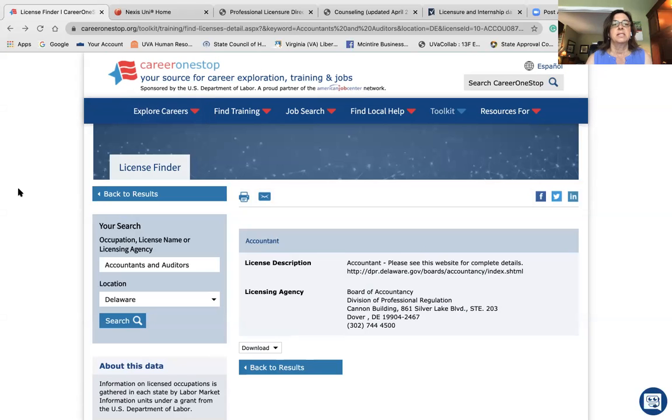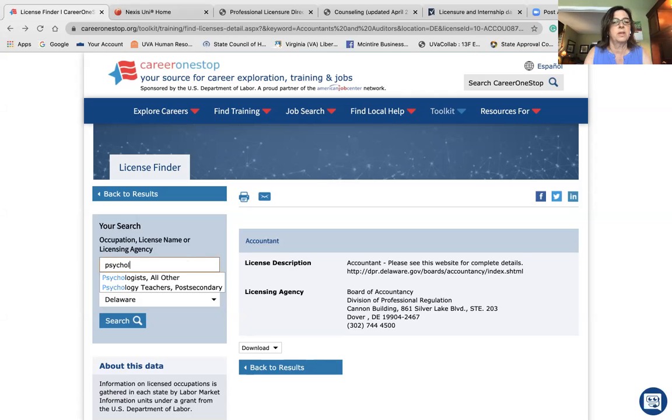And basically this can help anyone needing to do research to simply plug in your particular occupation that you're researching or the name of a license or licensing agency. So for example, we're kind of reverse engineering this for, let's say, the School of Nursing might enter nurse practitioner and a particular state in order to initiate that initial licensure research.